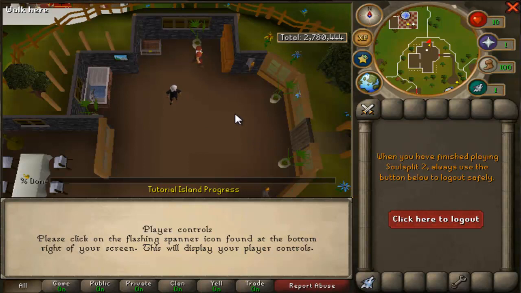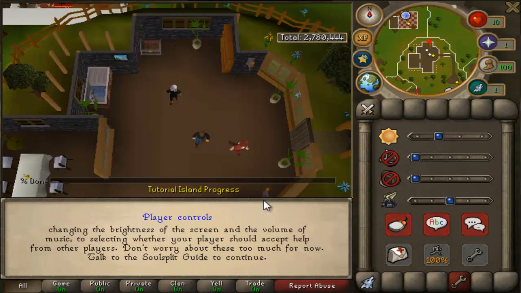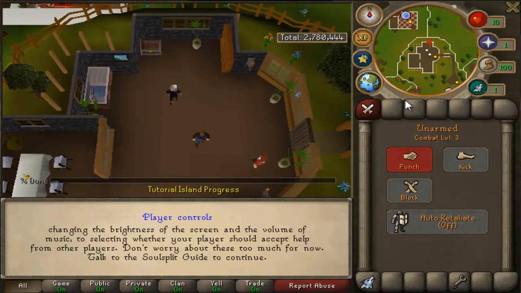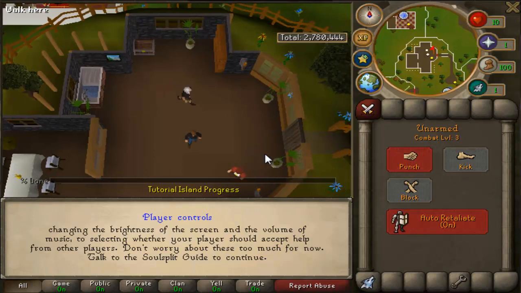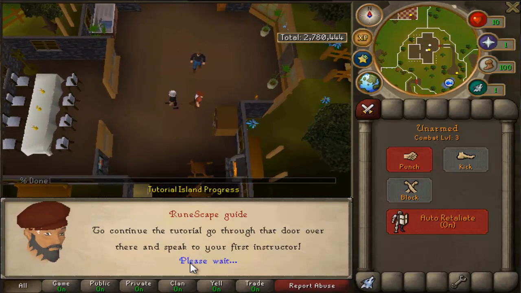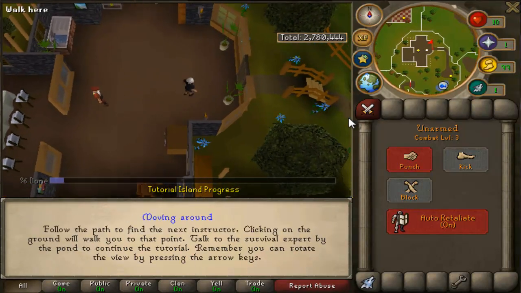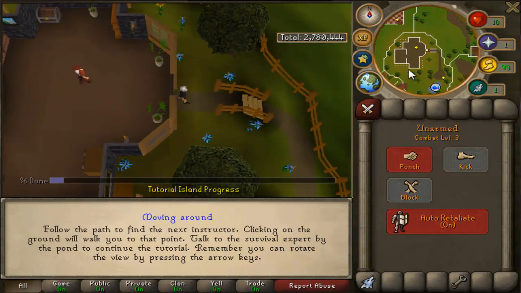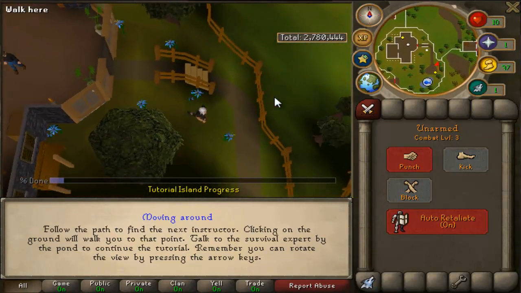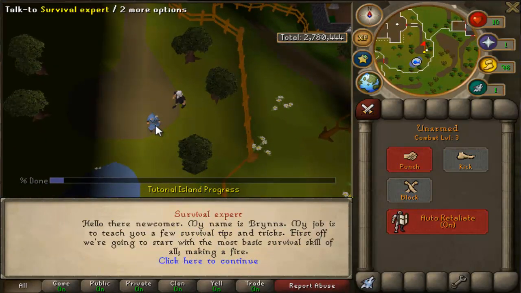Now click on the flashing icon in the bottom right, so it's going to be this. There we go. Click on the Soulsplit guide to continue. Here we go. Okay, now I'm going through the door. Turn on the run already because it's just aggravating. Run down here and talk to this guy like you did back in the day, or if you started Old School RuneScape, you know how to do this already.